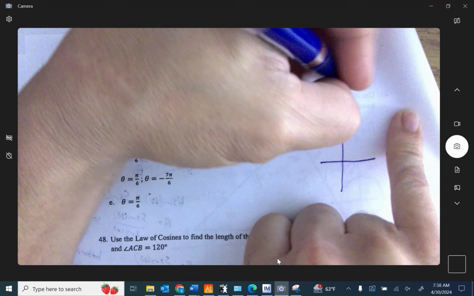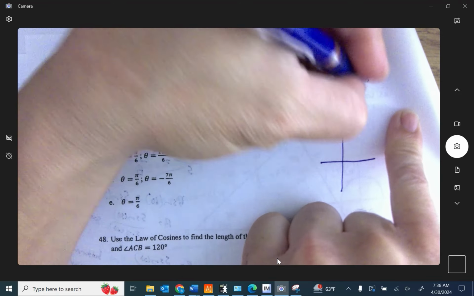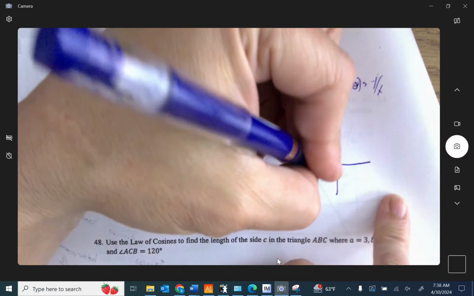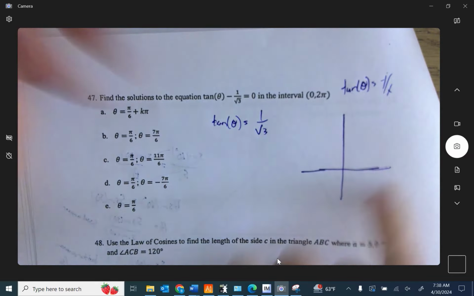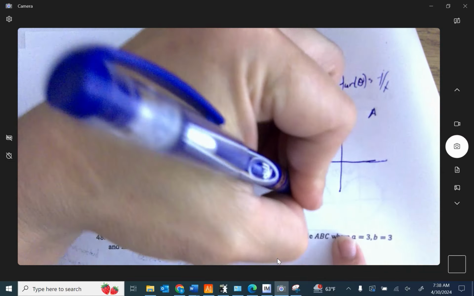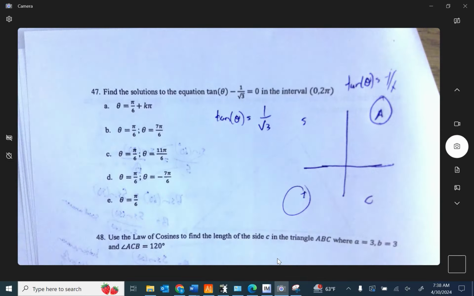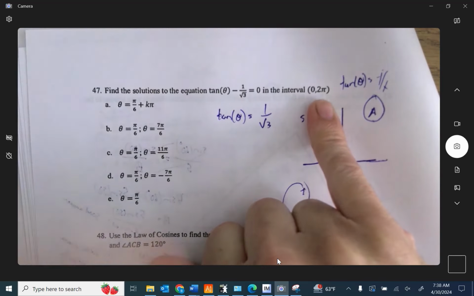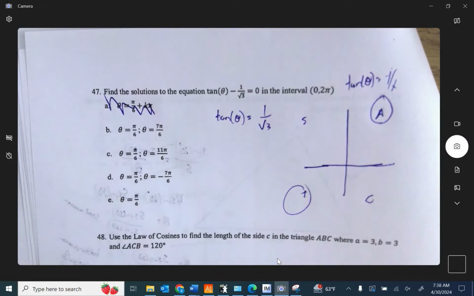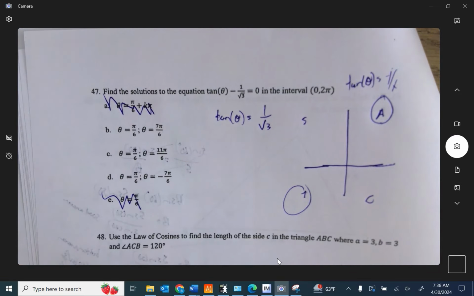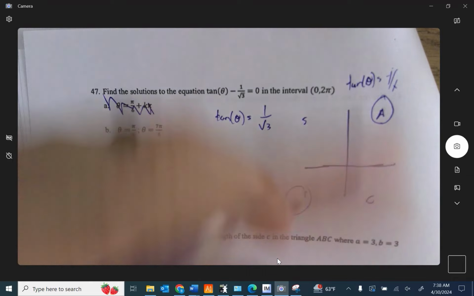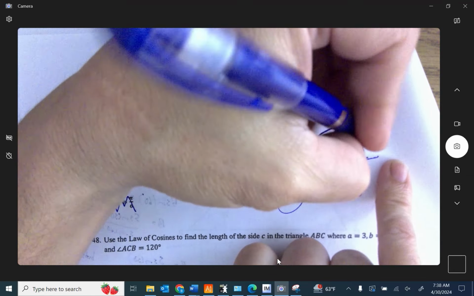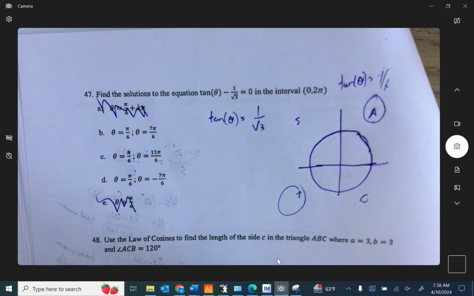If you think about your unit circle stuff, the tangent of an angle is y over x. That's what she is. So what I'm doing here is I'm thinking about all the places, first off, where tangent is positive. It's going to be here and here. So there's going to be two answers. And it talks about an interval 0 to 2 pi, so this guy is nonsense. Nonsense, because I have to have how many answers? 2, that's right. Now I'm thinking about my unit circle, and I'm thinking about some key points here. Tangent is y over x.